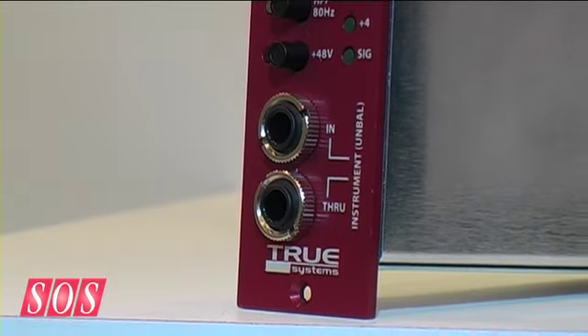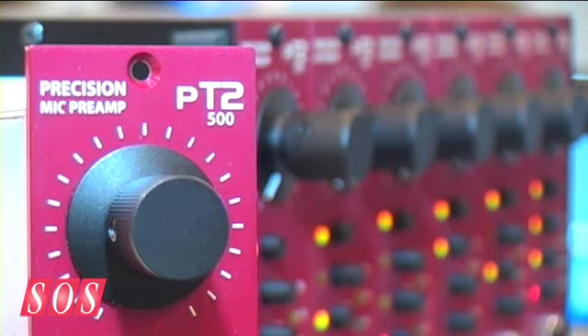It has a newer version of our FET DI with a wider input range, and a simple but useful feature on the through jack. You can plug the instrument — whether it's a magnetic pickup, a piezo, or even a synthesizer — into the input, and the through jack can be routed out to an amp, so you can play through an amp while recording a DI. The FET DI has a 2.5 mega-ohm input impedance. We use the line-level output from the DI to create a clean track, and you can also run the jack to another 500 module for effects or a different DI — for parallel processing, getting multiple tracks more easily.